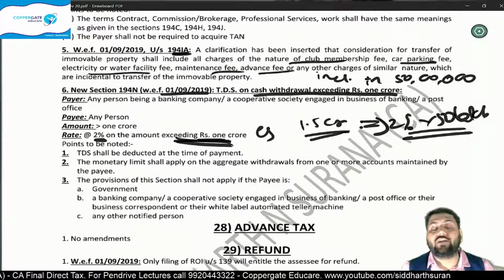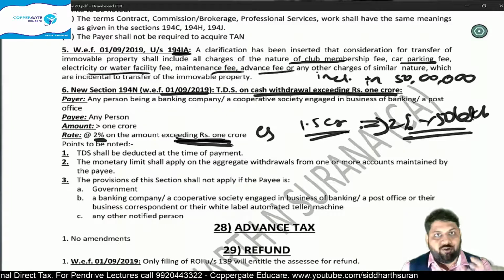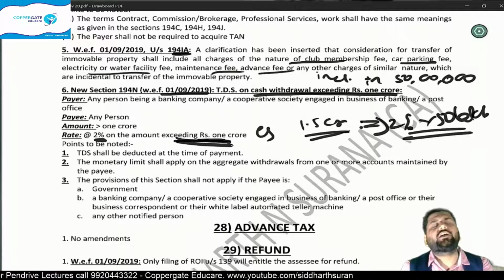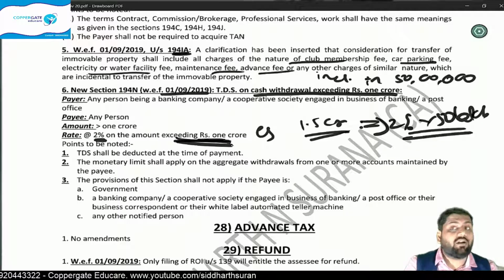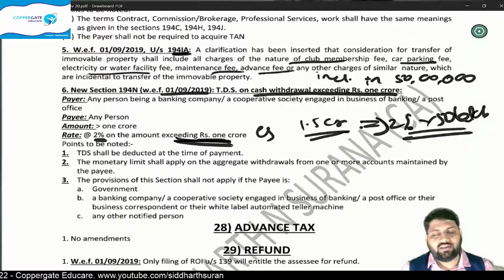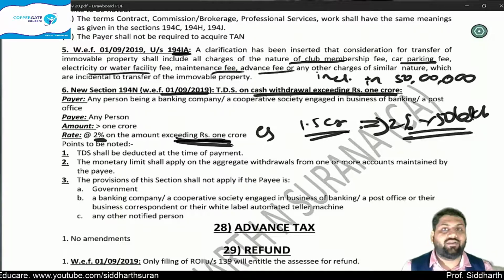But here it is just a withdrawal from our own bank account. Withdrawing money from our own bank account can never be taxable income. So this is that rare occasion where you don't have to show this withdrawal as income. Normally, on whichever amount TDS is deducted, whether it is rent, commission, professional fees, the income has to be offered to tax and then only you will get TDS credit.